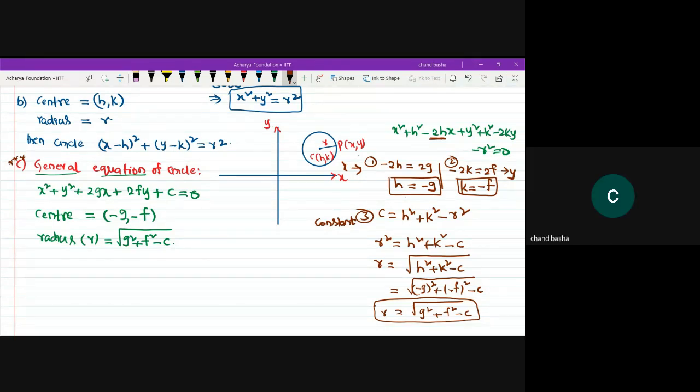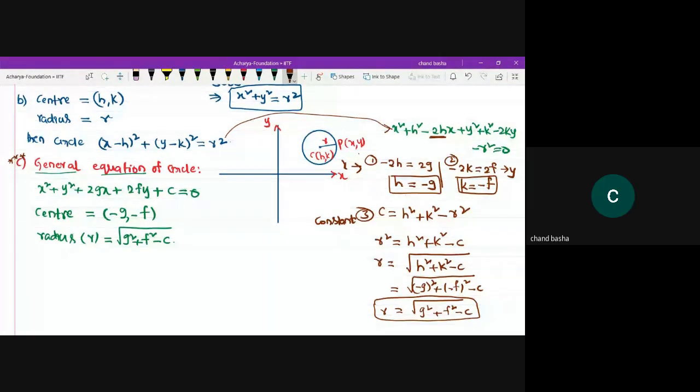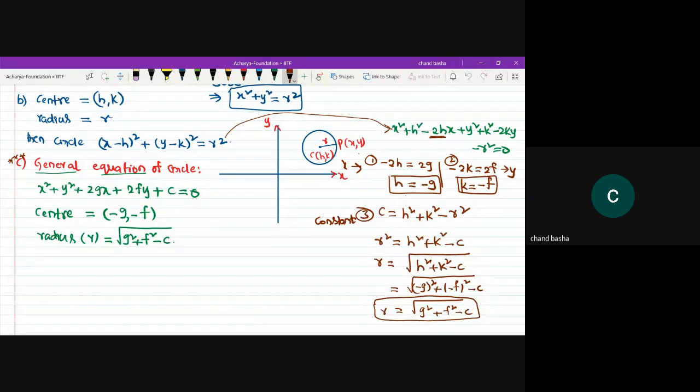When I'm expanding this B point, (x minus h) whole square, by using the (a minus b) whole square formula, let us see this point here. Is it the expansion of the B part or not? Yes, sir. When I'm expanding this, I get x square, y square, x coefficient, y coefficient, and the last one, C. C is any constant. So if I expand, I'll get h square is constant, k square is constant, minus r square is constant.